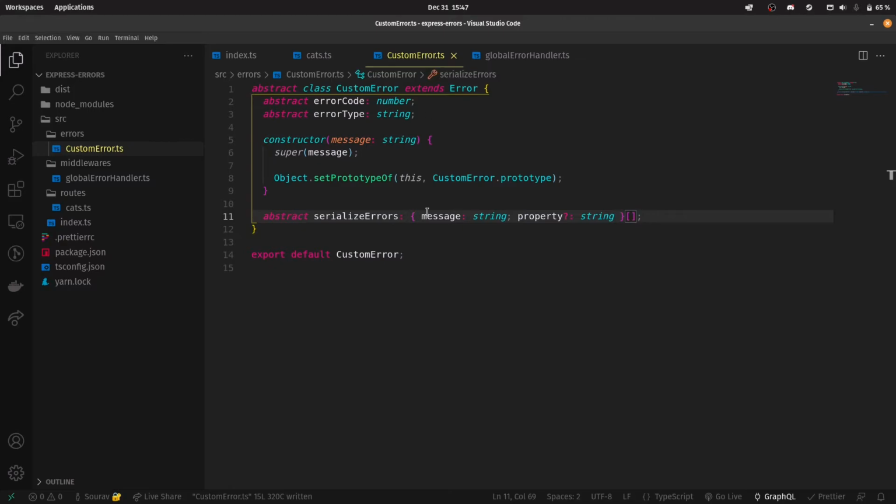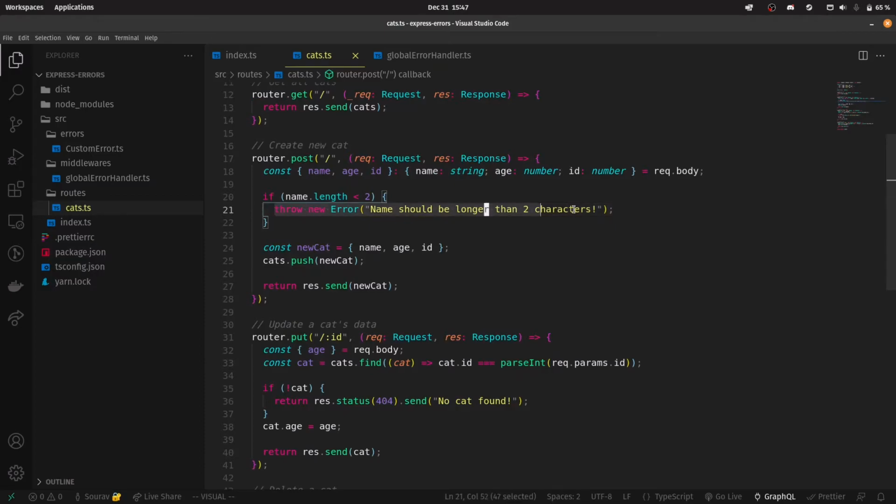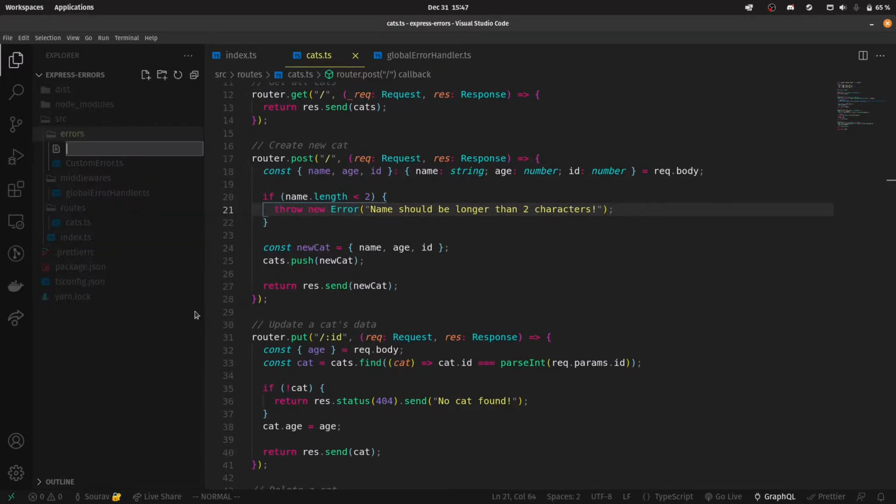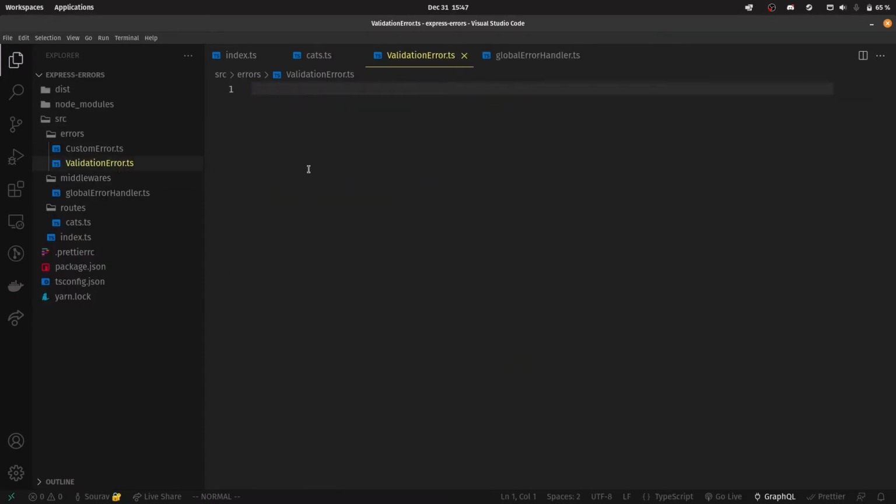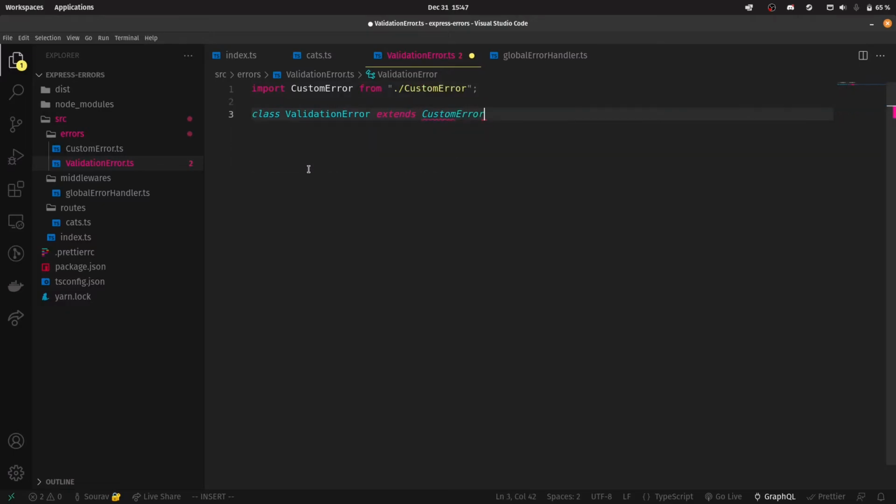So now since this is set up, we can simply create new errors out of this. So for example, I'll create a validation error, so I'll simply come into errors and say validation error.ts. Now what I can do here is I can say class. This is going to be a class, not an abstract class, since we're not going to be inheriting this. So I'm going to say class validation error extends. Now this is going to extend our custom error. Right here, we're going to auto import that. Thanks TypeScript. Remember, auto imports only work in TypeScript. I really don't know about JavaScript.